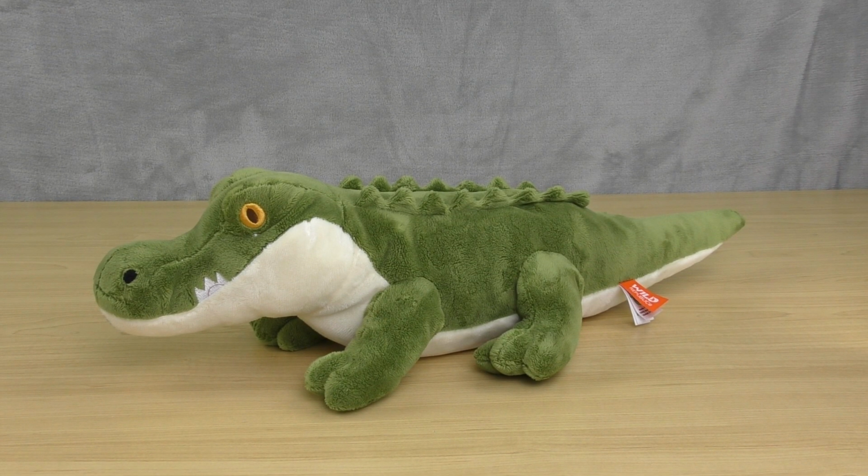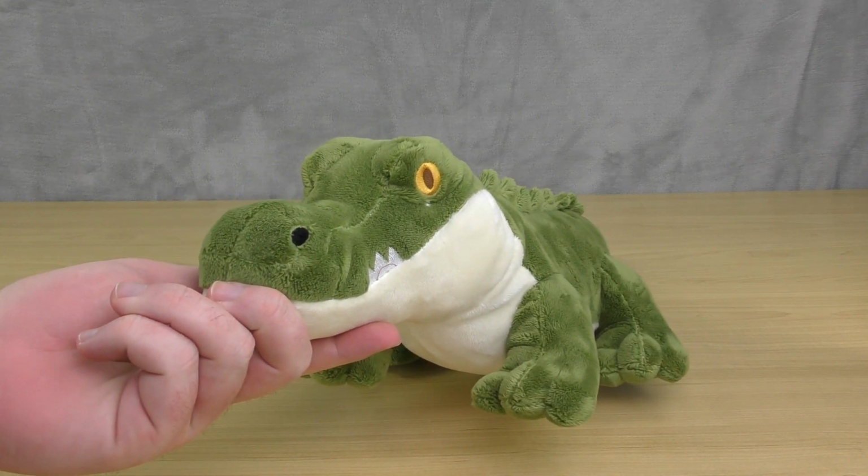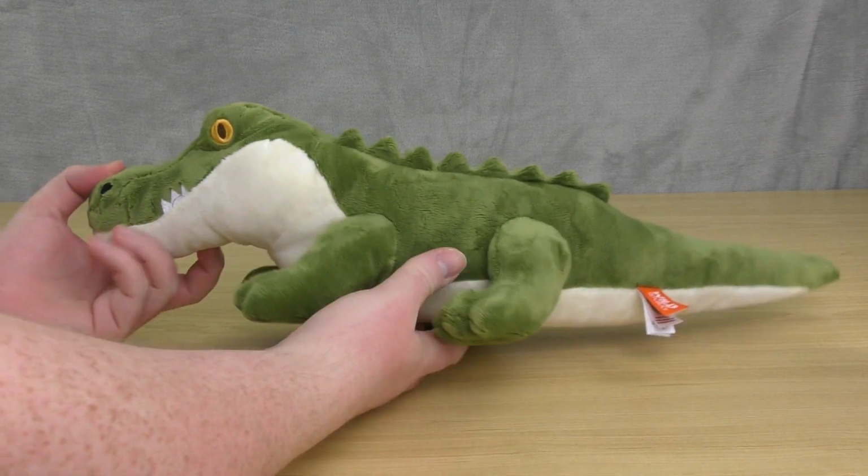In today's video, we'll be taking a look at the Wild Republic Eckokins Crocodile. Now this is a pretty awesome looking crocodile plush toy. I mean, just look at that menacing crocodile face. It's really awesome looking. But first, let's have an overview of this toy.